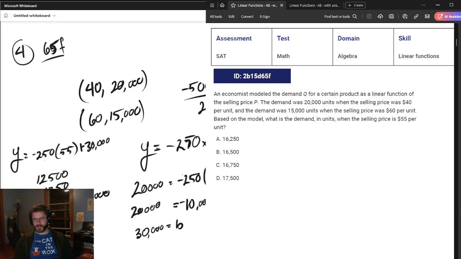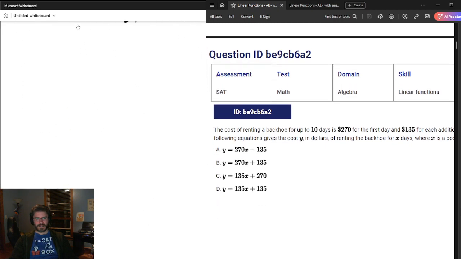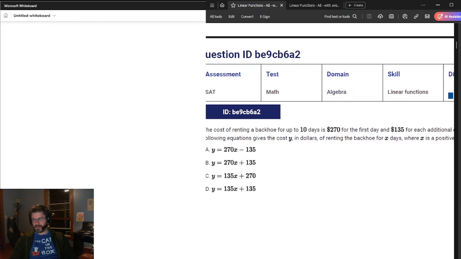So it's going to end in a 250. So it's probably A. I'm going to double check my math with a calculator here. 250 times 55. Yep. Ooh, I'm impressing myself. I did that correctly. 16,250. All right, I'm going to go ahead and commit to that. Answer is yet again A. Don't be intimidated by patterns. Sometimes patterns emerge out of randomness. It's just the way the world is sometimes.